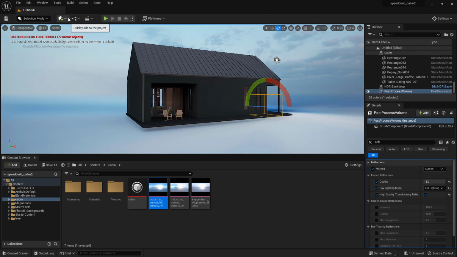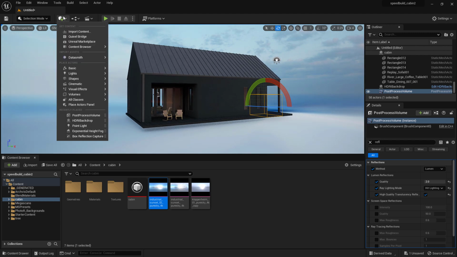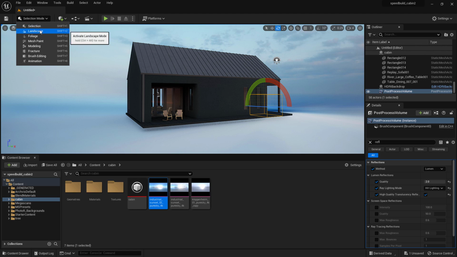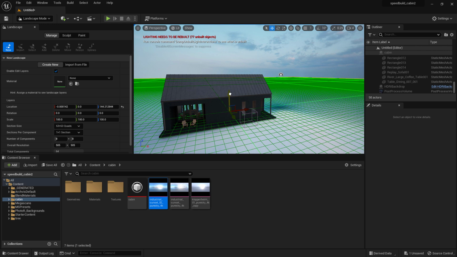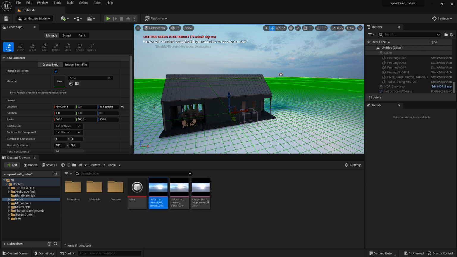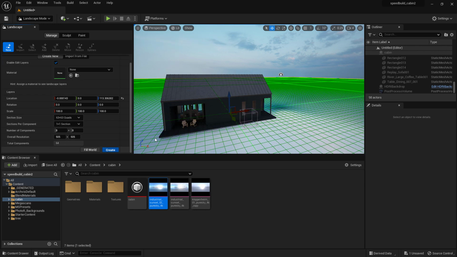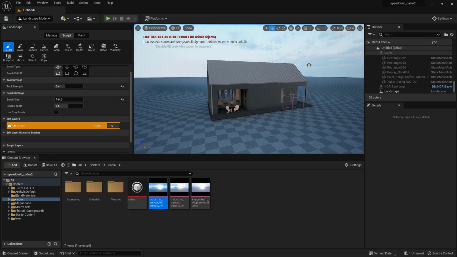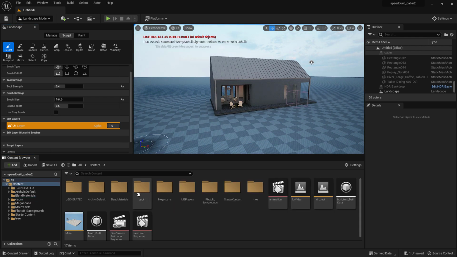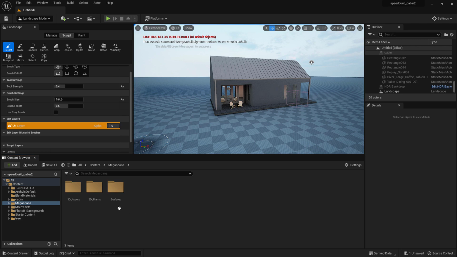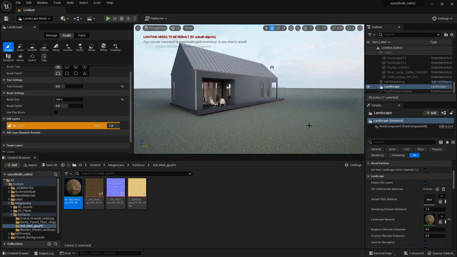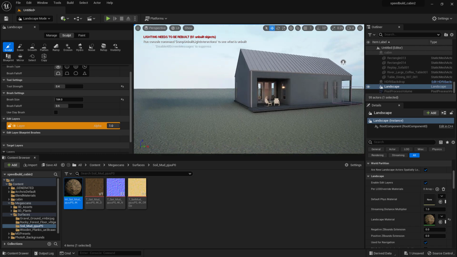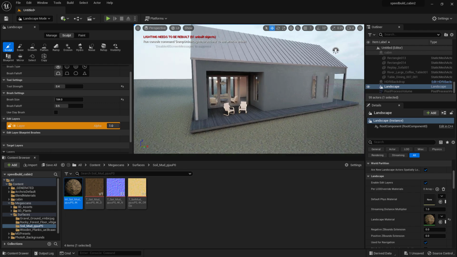Now, the other thing you would want to do here, of course, is add in a ground. For that, I'll just do a landscape and move it down right there. Let's just create that like that. I'm going to put a simple texture on it that I already have in here. Okay, now see the lighting is working even better because we aren't just floating in a sea of sky at this point. Okay, so there's now nice soft lighting going on.